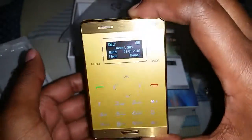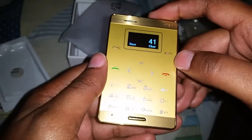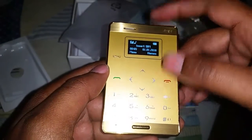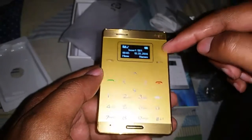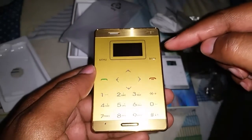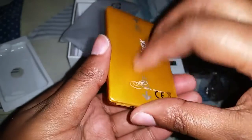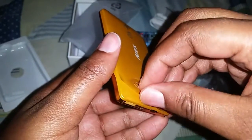So yeah, I have to put a SIM card in here to see if it actually works. But my understanding is, since it has Bluetooth, you can connect it to your phone and use it for calls, if I'm not mistaken. But I wonder if you still need to have a SIM card in here to do so. So I'm sure you do. But yeah, this would be kind of like a cool backup phone. If you have issues with your phone, this would be something that you can at least use to make and receive phone calls.